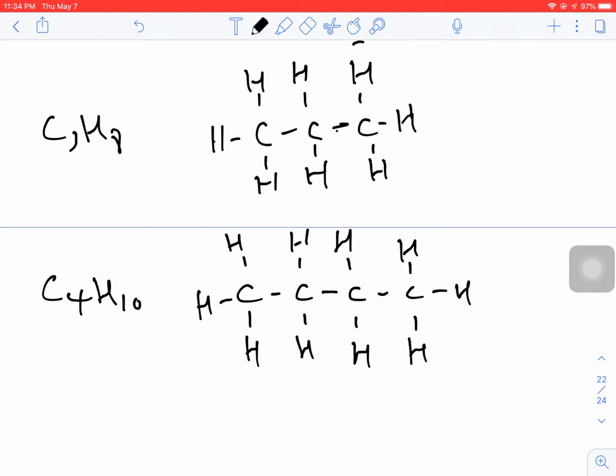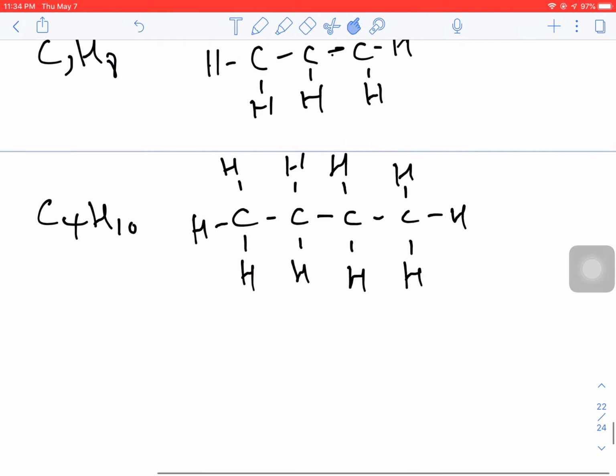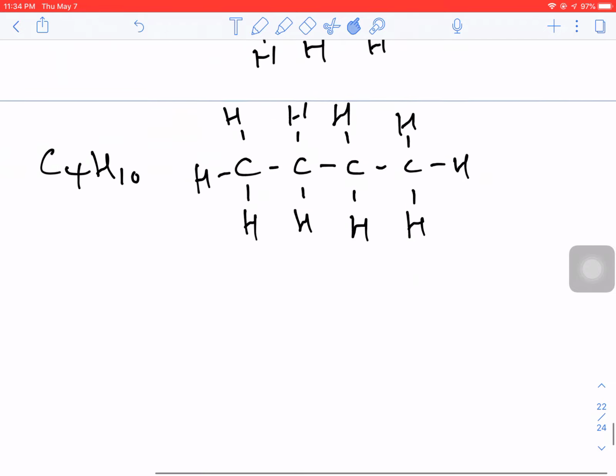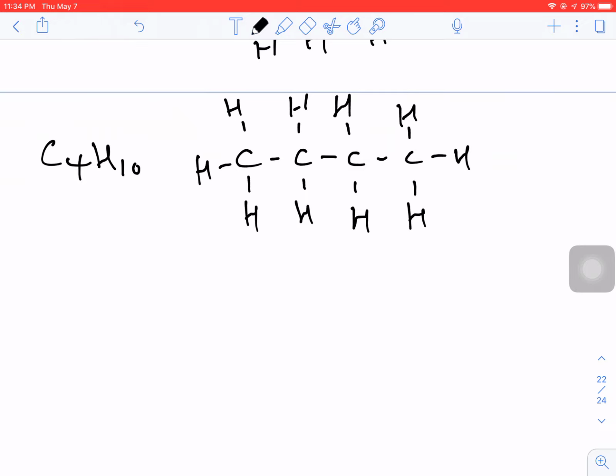Right. So there's butane there. The next one we said was pentane. Pentane has 5 carbons. Notice that the hydrogens are not in the middle. You think, why wouldn't I have, if I've got C5H12, carbon bonded to hydrogen, bonded to carbon, bonded to carbon, bonded to carbon, bonded to carbon? And there's my 5 carbons.